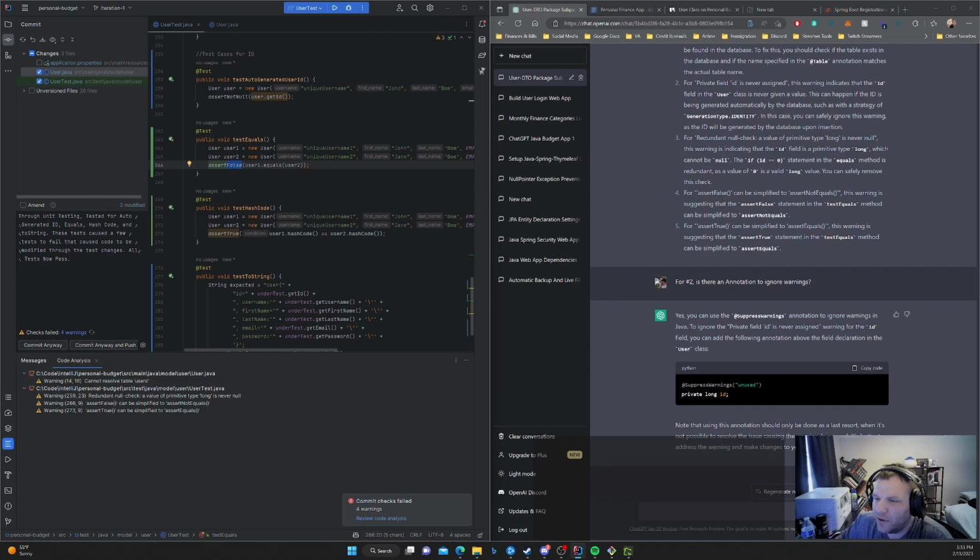So for the unit testing parts, number 3, for the redundant null check, a value of primitive type long is never null. This warning is indicating that the ID field is a primitive type long, which cannot be null. The if ID equals 0 statement in the equals method is redundant as a value of 0 is valid with a long value. You can safely remove this check.